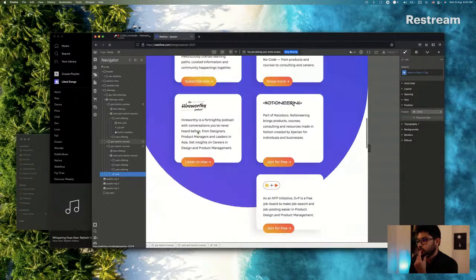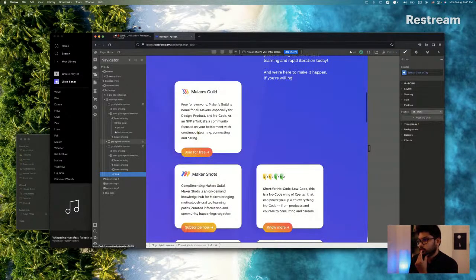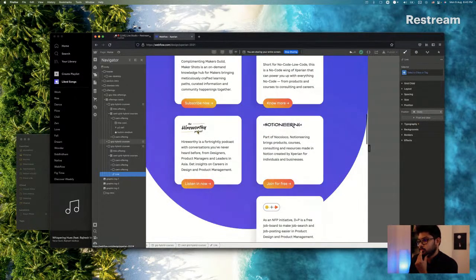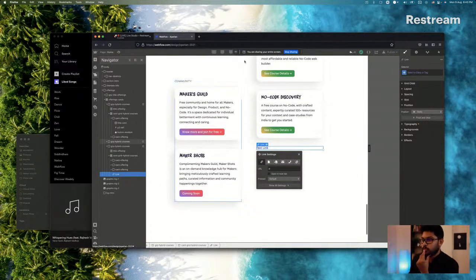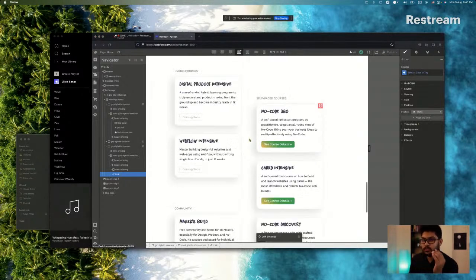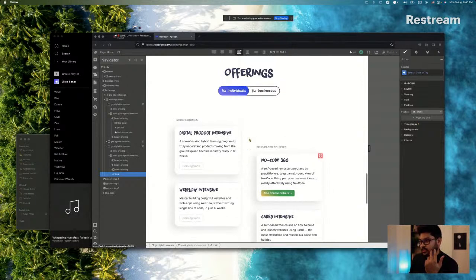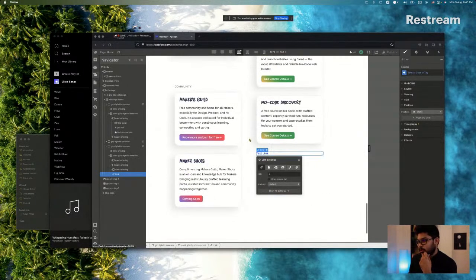Let me check. I don't know what's up with Webflow. Some of the time it gives this jittery scroll when I'm scrolling in the designer view. I don't know why that happens.